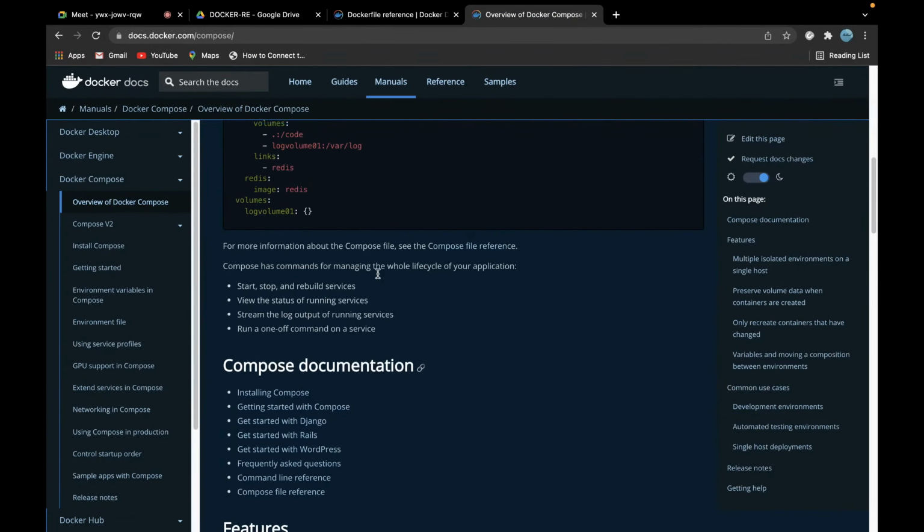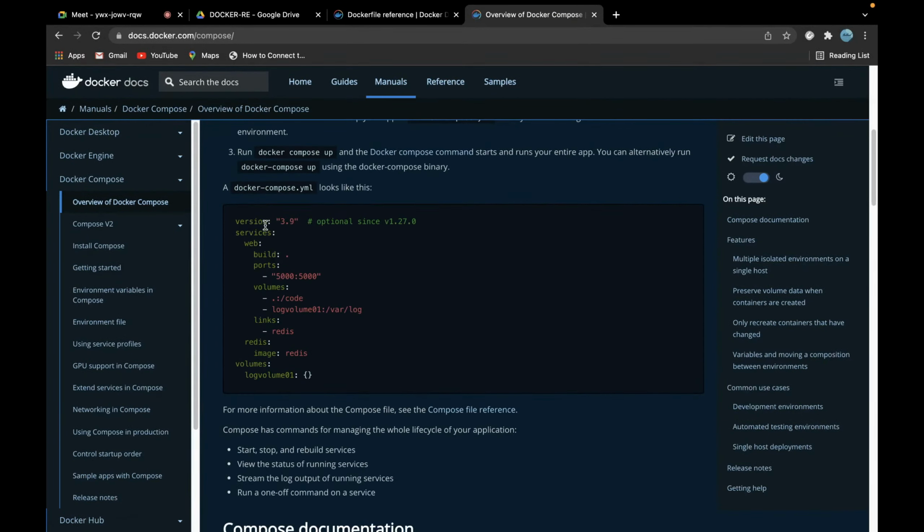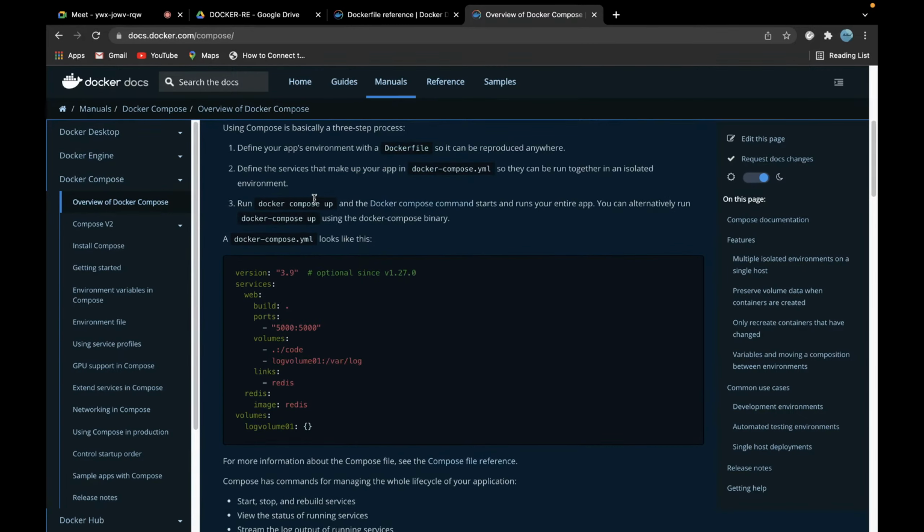So this is the YML file I was talking about, and the extension is .yml. As in Dockerfile, where the name should be Dockerfile with a capital D, in Docker Compose also you need to have docker-compose as the file name. And this is the syntax of YML. It is a key value pair: this is the key and this is the value, and the separator here is a colon. In some languages you will see equals, but in YML we have a colon, right?